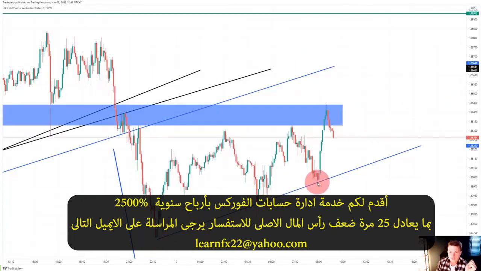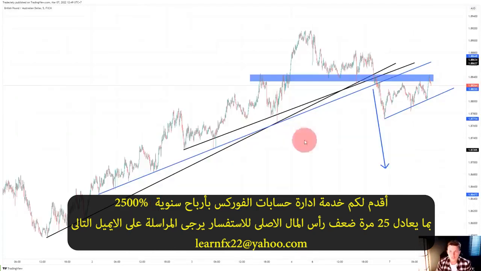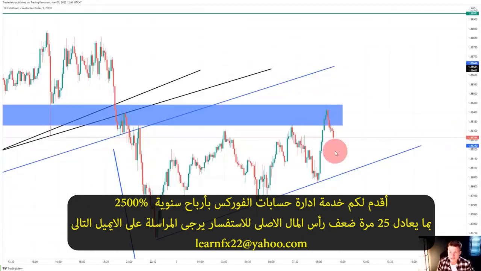1, 2, 3, 4 touch points. Great trend line, very active one. And now we can see that the market is often shifting from trend line to trend line. So what we have is a trending market, another trend breakout, consolidation. And very often you will see that this is a common behavior. Trend, consolidation, and so on and so forth.